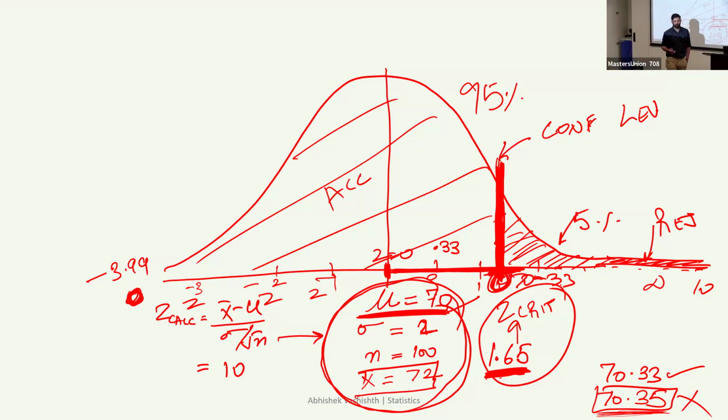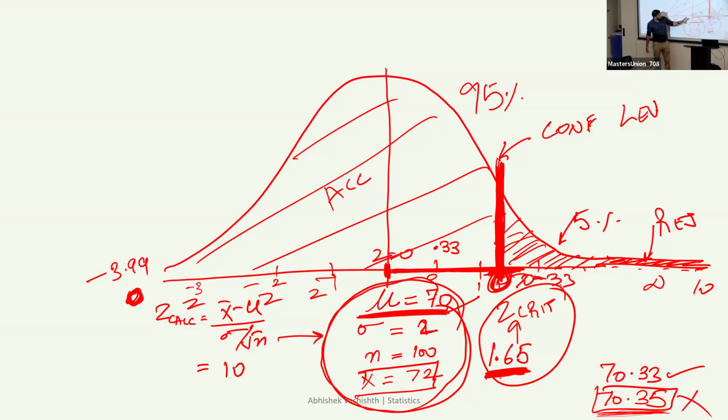Yes, sir. Questions. The 70.33 you inferred back from the z value, right? Yes, the actual value at that z. Second, when you say the z critical at 1.65 is a 95% probability of what? Both the questions that you asked are interconnected. Hold your question for something. I wanted to be 95% confident that the test that I am doing is right.